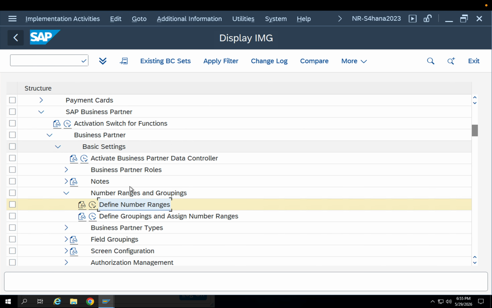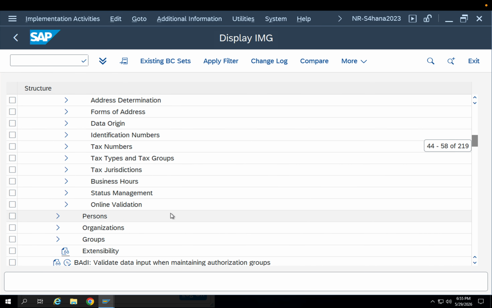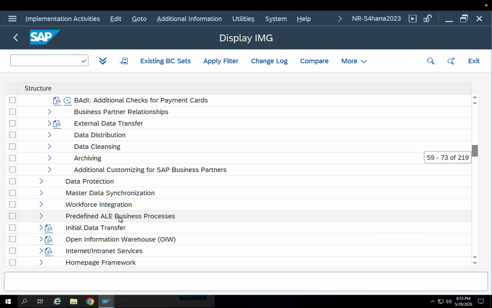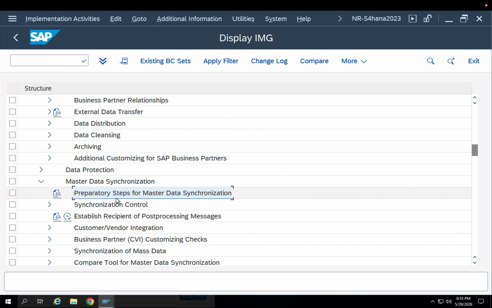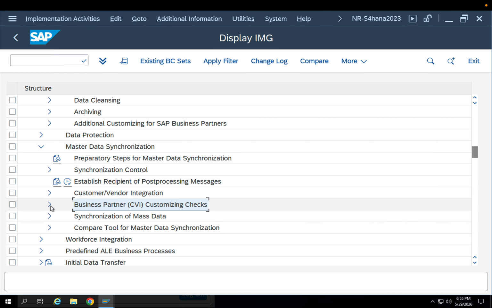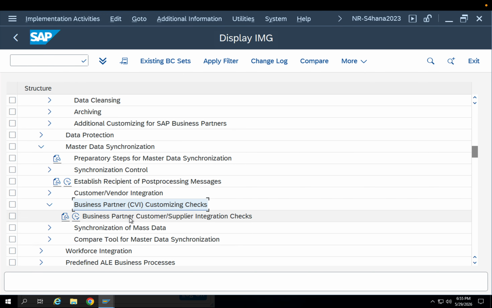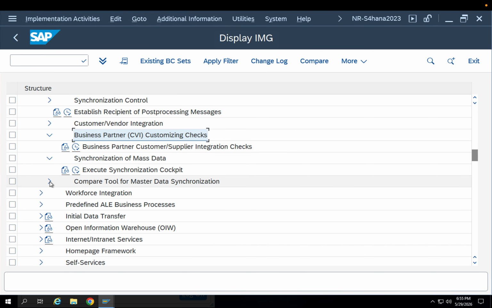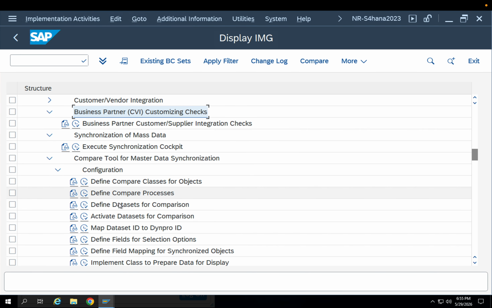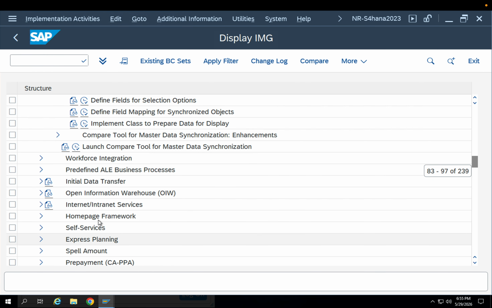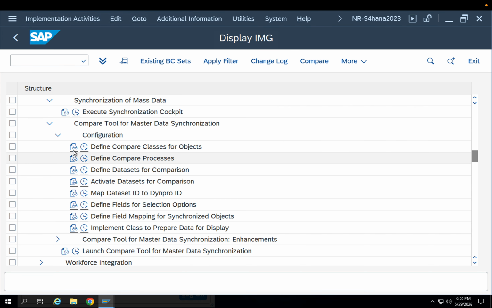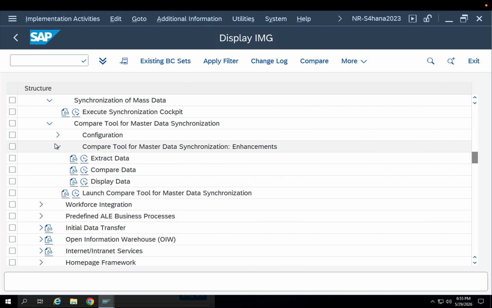So now what I can do, business synchronization. So I'll just put business synchronization. Okay. So go to master data synchronization, sorry, not business, master data synchronization. There you have to do BP customization, and here you can go to synchronization master data and go to compare.